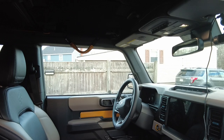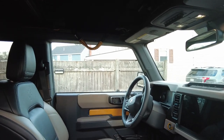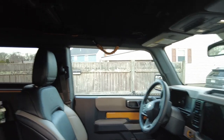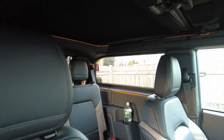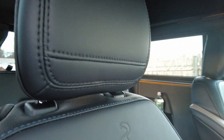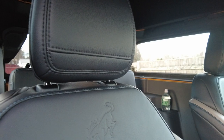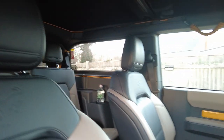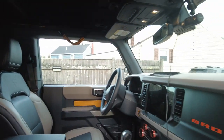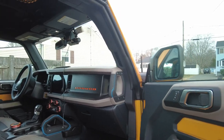One of the first mods I got was the corded rope grab handles. I actually have two pairs, so I'm putting them in the back as well — even though I don't have the four-door, you can mount them in the back or on the back of the seat so rear passengers can grab onto them too. That's another easy one — takes just a minute or two to install. All these are easy ones you can do inside or quickly on a nice day.